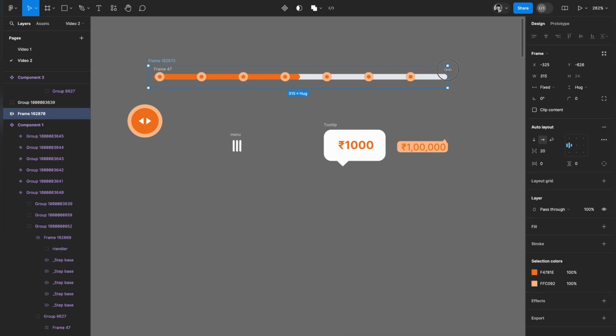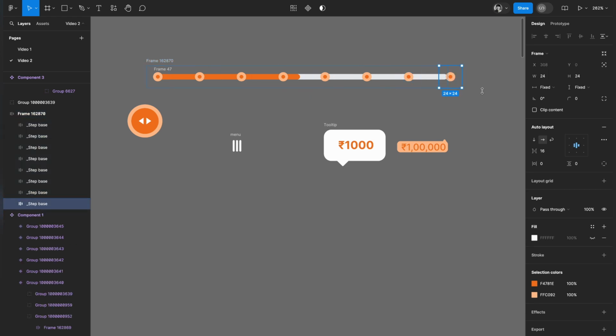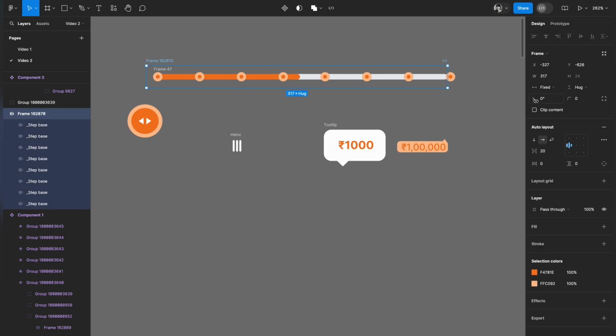Let's stretch it a little bit, and compress it from here if necessary. I don't think we're going to start from here. Of course we have to put this dot at the end, then definitely this bar is going to be a little bit longer. And let's create another one. Yes, and make it hug content.